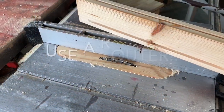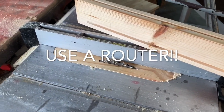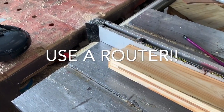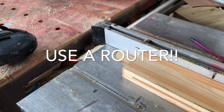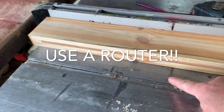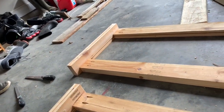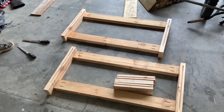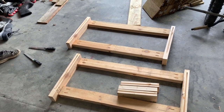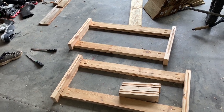Okay, so for the legs here, I didn't record it because it's kind of sketchy and dangerous, but what I did is I plunge cut each one of these things on there. I put it down there so they got the mark right here. I put the mark, and then I slid it until the back mark reached there. And that's where I got my cuts, and I made sure I laid it all down first and marked out where I wanted all the cuts to be, so that worked out good. So now we can do a dry fit assembly, or I really need the plywood now, so we'll get the plywood and go from there.